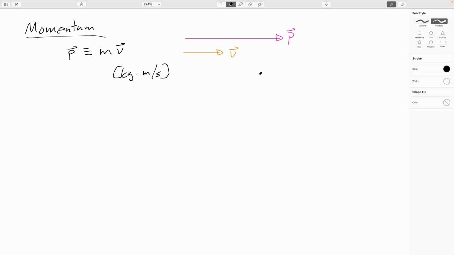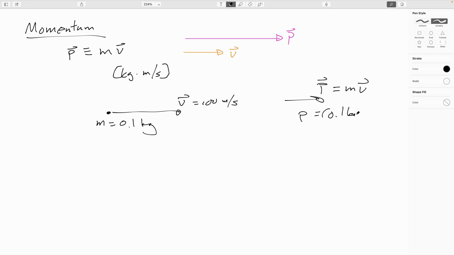Now, one of the funny things with momentum is that although it's proportional to velocity, since the mass also comes into play, you can have the momentum of two things be the same, where one thing is something lightweight going fast and something else is fairly heavy but going slow. For instance, we could imagine having a tenth of a kilogram mass moving at a velocity of 100 meters per second to the right. The momentum will also point to the right, and it's equal to the mass times the velocity. So the magnitude would be 0.1 kilograms times 100 meters per second, which gives us a momentum of 10 kilogram meters per second to the right.